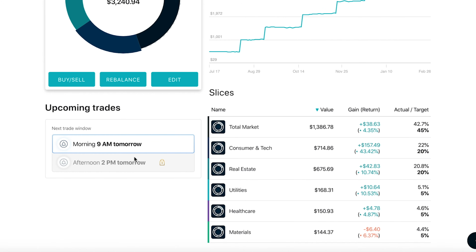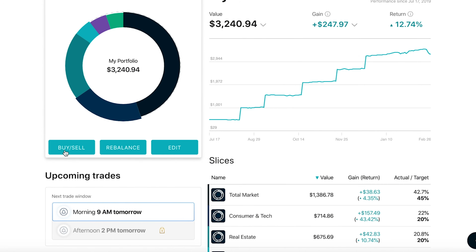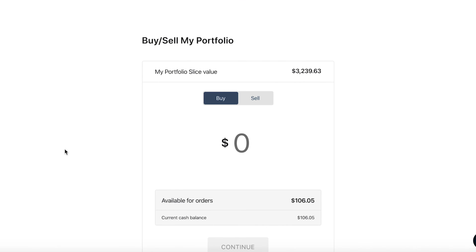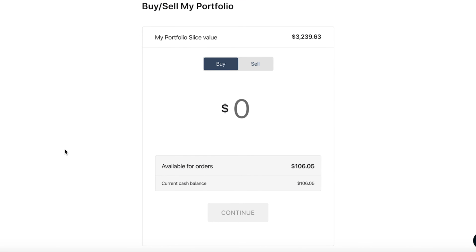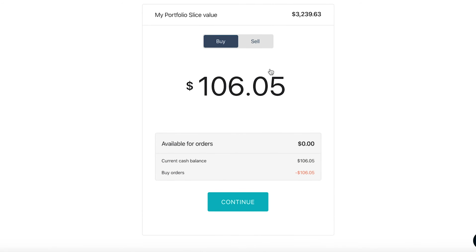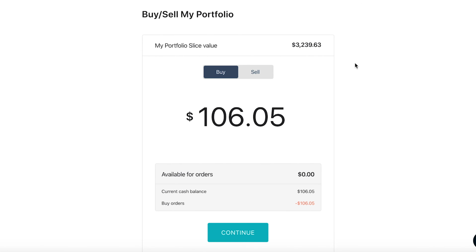And if you want to see how I set this up, I will link to my other M1 Finance video down below. But basically, if you wanted to buy into this whole pie, you would just click this buy sell button over on the left, and then you can enter how much you actually want to purchase with. So you can do up to the current amount that's in your account. So if we pressed continue, that would buy into our entire investment pie.